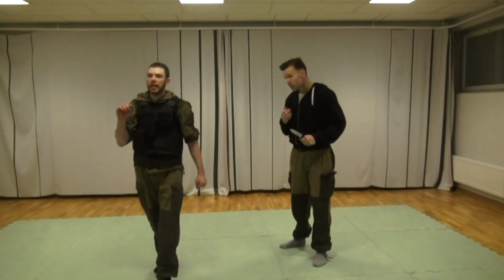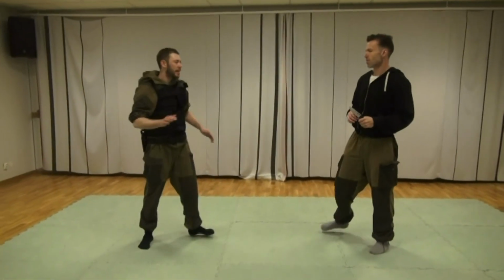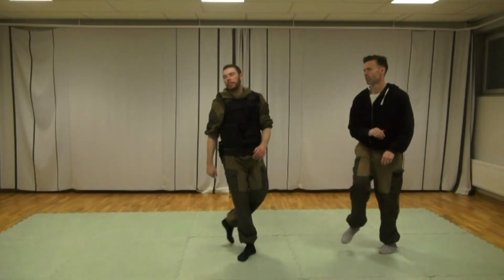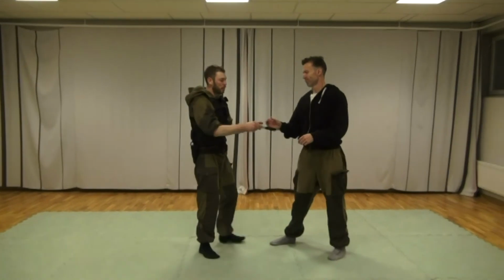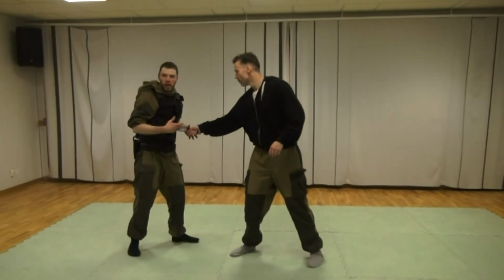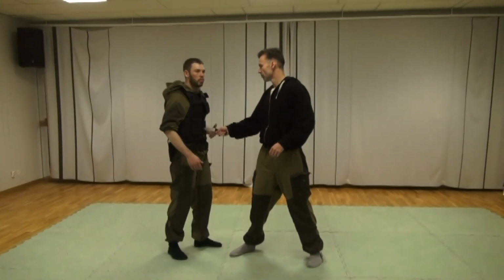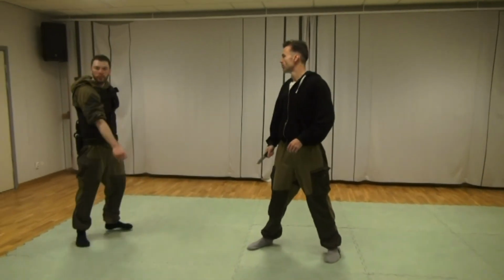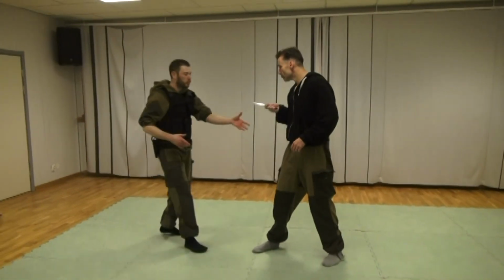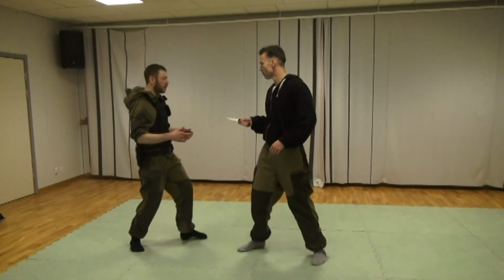Chris, come here. So what you're going to do now, you're going to try to find a circular principle here. We're going to attack each other, but don't go into a realistic attack, go with fast. Don't do it right now, we're not going to go through it right now. Right now we're working with basics. So we do a basic, he stabs you in the stomach here. You try to not back away, because you're not going to be able to do that when he suddenly attacks you and you're going to be stabbed twice maybe before you react. Remember this. If you have a distance, run, but if you don't have a distance, you need to go forward.